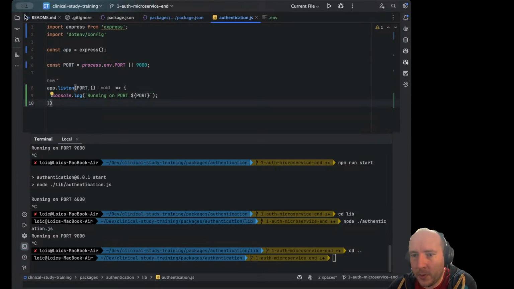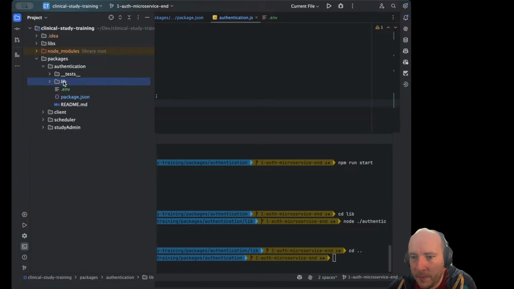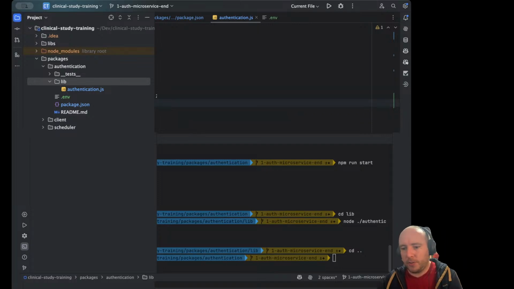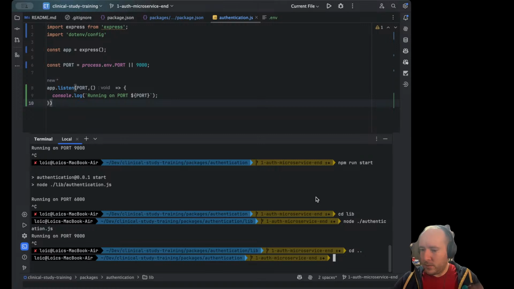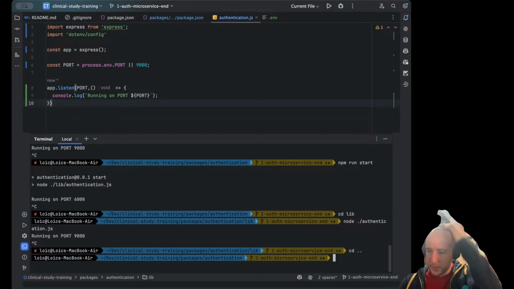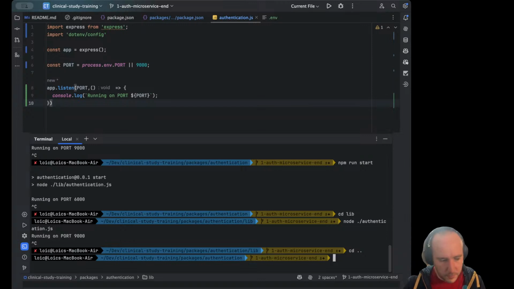Okay, so what are we gonna do first? Here we're gonna create a start script first. Just realized support for scripts, so we're gonna create a start script, which means we need to install it. npm scripts.